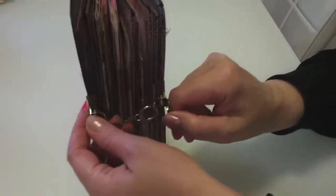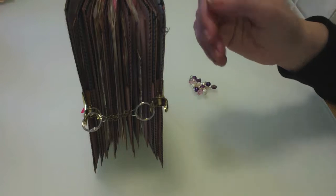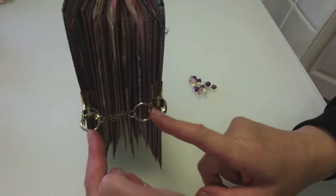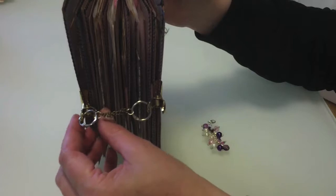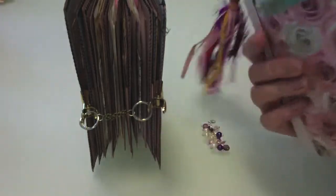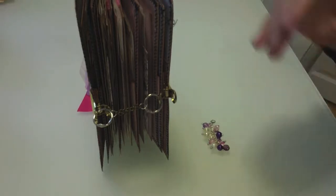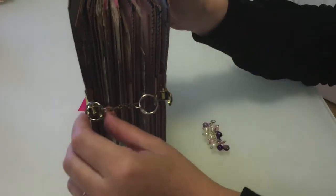I've put bulldog clips on because of the amount that's in mine at the minute. Obviously if you stack it up with things it will get wider, so hence there's a bit of chain here. It's quite simple - you could either open it on these boot rings and add charms there if you want, or you could add the little charm I made that you'll get with this. You could also put ribbon in there as I've done on one I use myself.